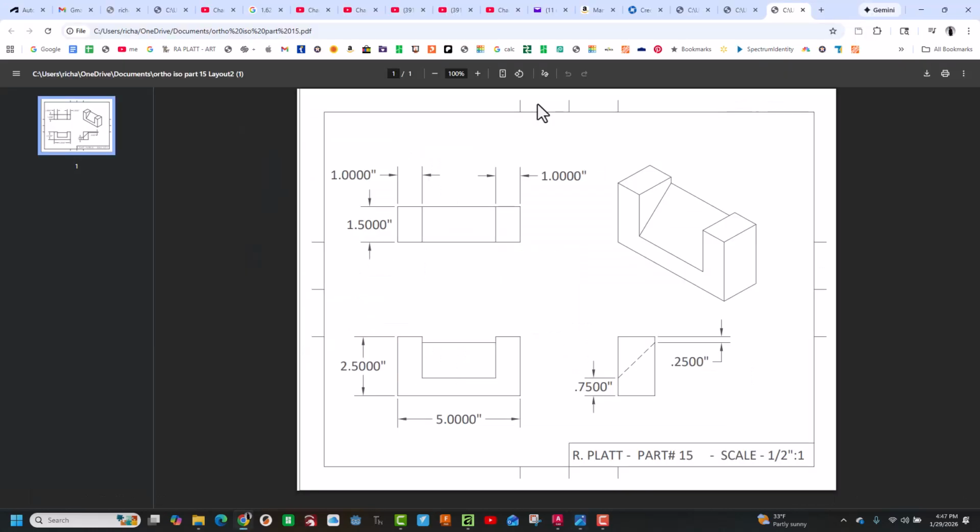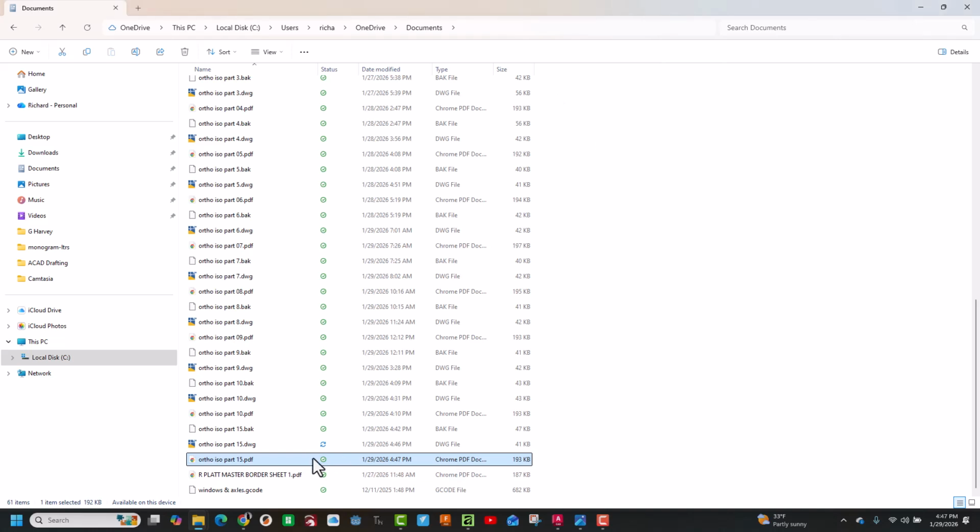All right. So again, go back to your File Explorer, where your directory is, and you insert a thumb drive or a memory stick. You drag this part 15, Ortho ISO part 15, over onto the thumb drive. Right mouse click on the thumb drive, take it over to the laser printer by the laser engraver, put it into that computer, open it up in Chrome, and then print that file, put it in a sheet protector, and put it in your binder and send it to me for a grade, or show it to me for a grade. That's all you've got to do. All right, let's go on to part 16.